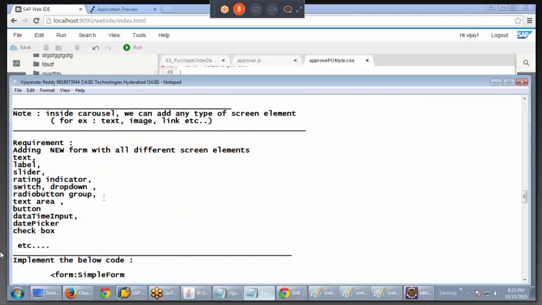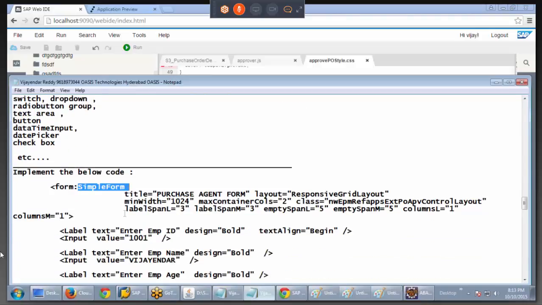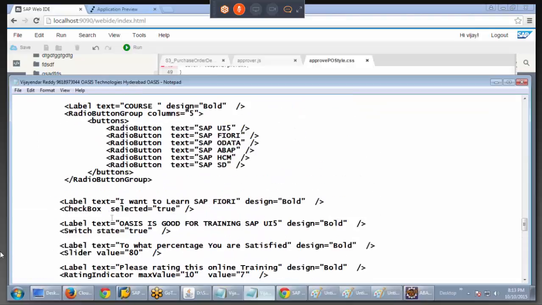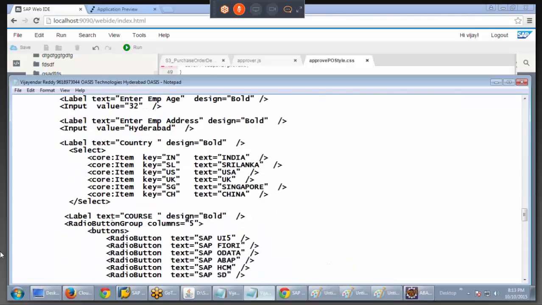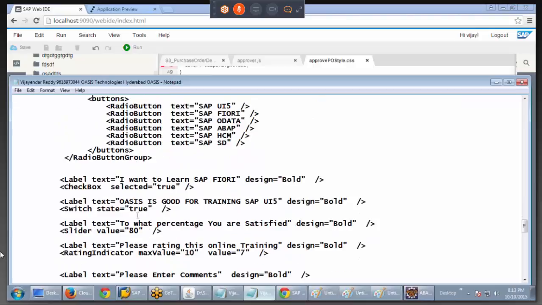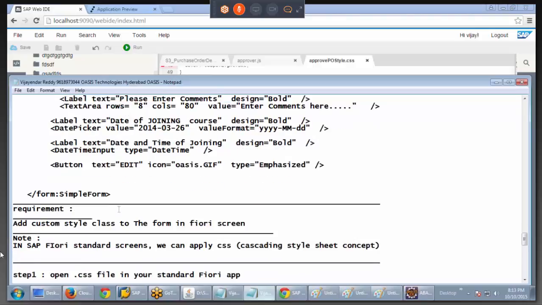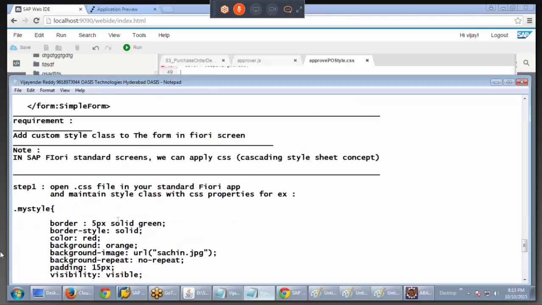And after that, I've explained how to use a form with all the fields. You can see here: input fields, drop down, radio button group, switch, checkbox, text area, slider, date picker, etc. I've added here. And in the last 20 minutes, I was talking about how to add a custom style class to a form in a theory screen.